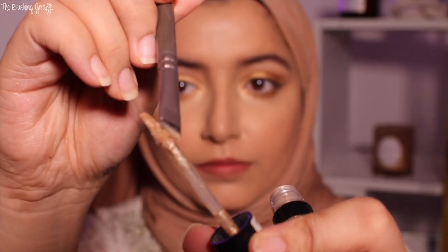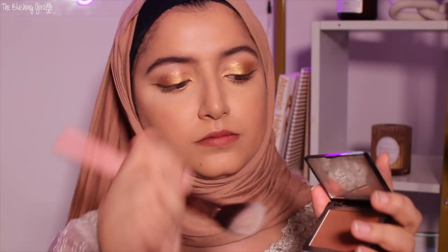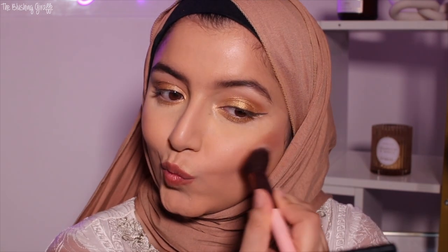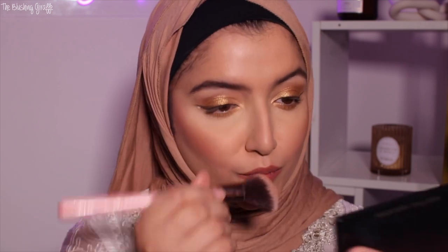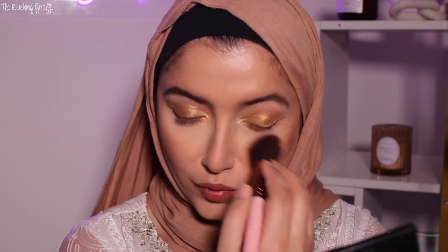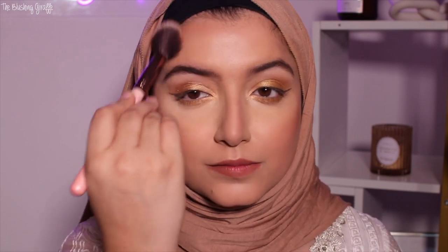I'm going back in with that liquid gold Essence product, taking a short brush and stamping it underneath the wing to make it stand out. Then I take the Kevin Aquan Neo Bronzer — I'm going to be honest, this should have been a deeper bronzer. It's quite colorful and I should not have taken it right down the nose — it's a little too pigmented. I catch myself in the viewfinder and I'm like 'girl,' but I don't have time to fix it so I just leave it.